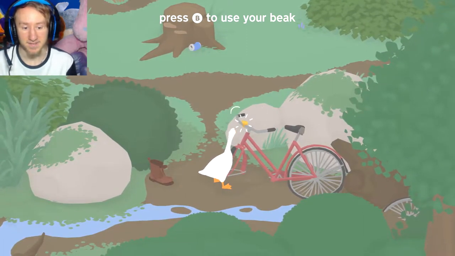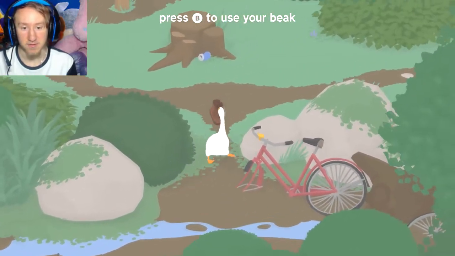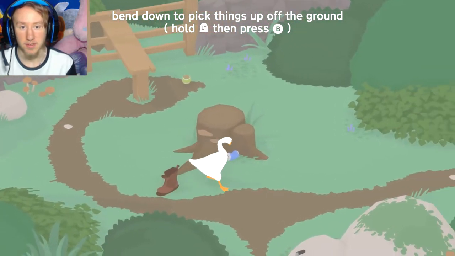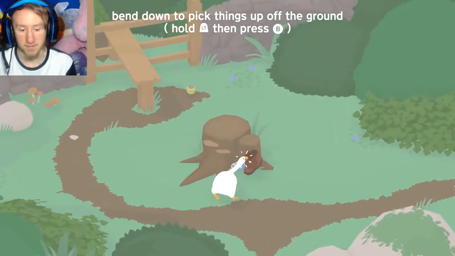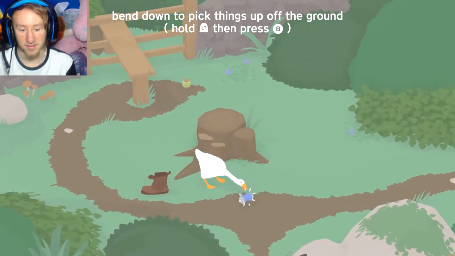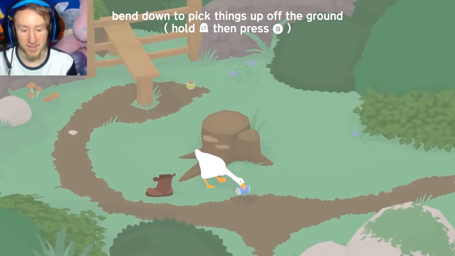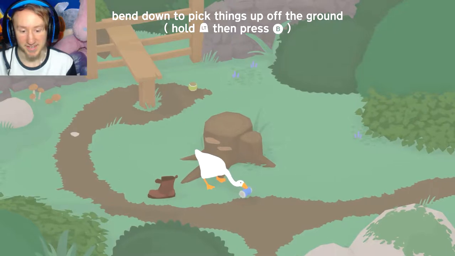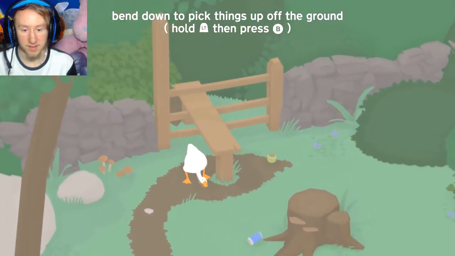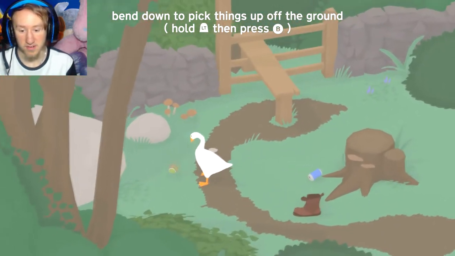Okay. Got a shoe. But I got a shoe. Use that, then use that. Oh, I think it wants me to pick up that cane. Yeah, I'm slightly moving backwards slowly. Anyway. So, got a ball. Got a tennis ball.